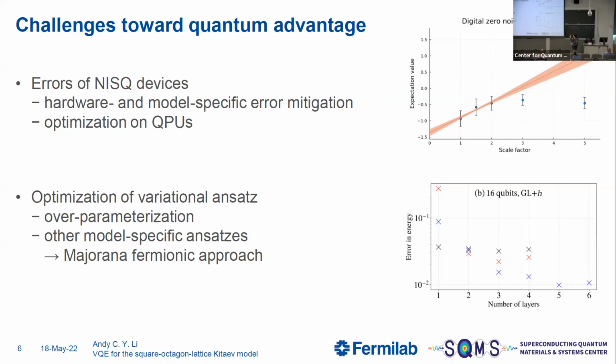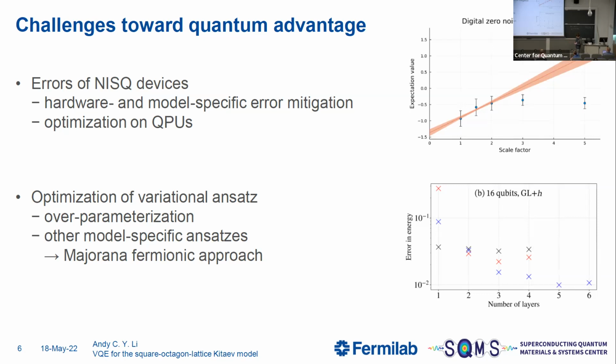But I think there are many more important issues about the optimization of these variational ansatz, because this is really the point that decides whether it's possible to scale up the application to economic advantage. As I said before, there seem to be optimization issues. One path forward is that there have been studies about over-parameterization. Now we have a relatively small number of layers, and the number of parameters is at most of the order of hundreds.